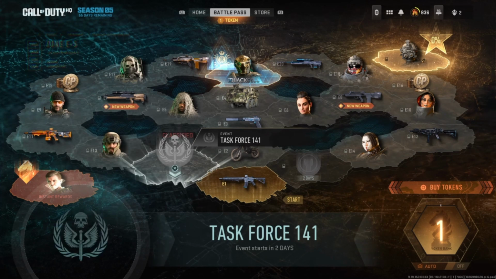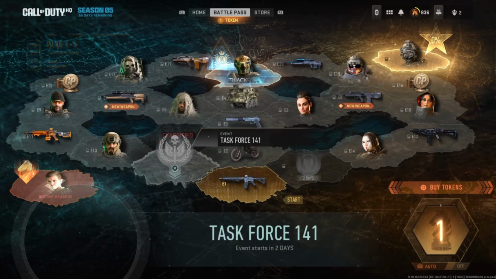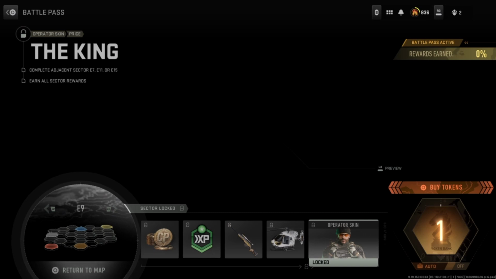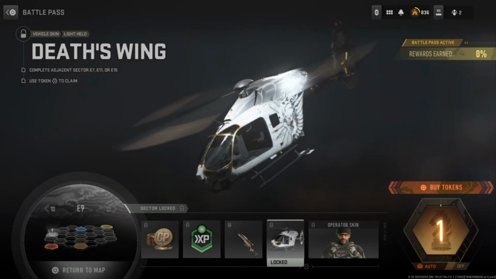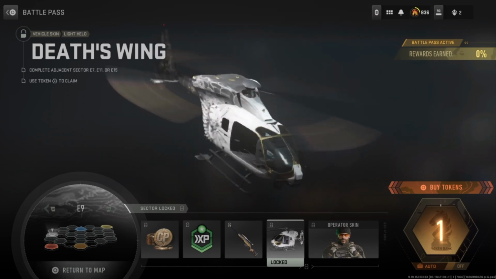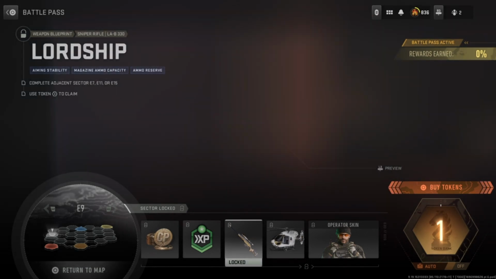All right. You have this event that starts in 2 days, Task Force 141. So these two are classified. And you have a Captain Price skin over here. I see it from a mile away. The King Price. You get a vehicle skin, which is the Death Operator, which looks cool, but I don't really use vehicles, so for me, it's whatever.